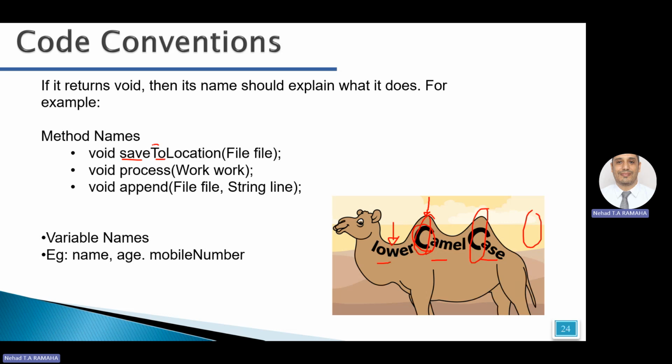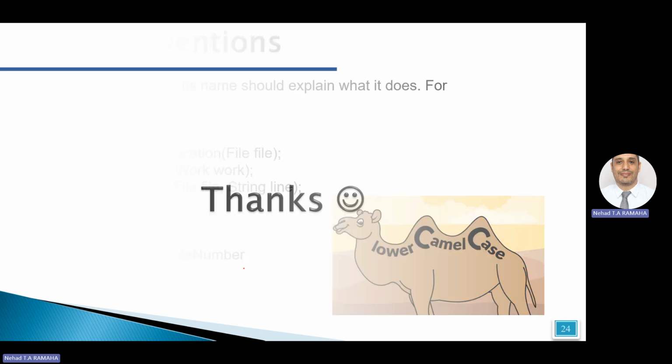To starts with a capital letter. Location starts with a capital letter. Because it will be readable. Process is one word, so it's a small letter, it's okay. Append is one word, so small letter, okay. Even the variable, mobileNumber, starts the second word with a capital letter because it's two words. If you write it without the capital letter for the second word, it quickly becomes not readable.